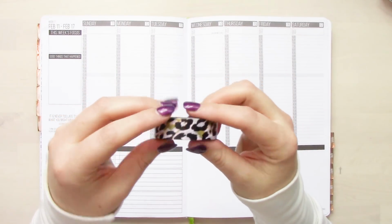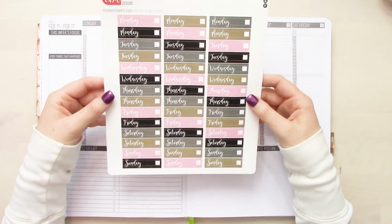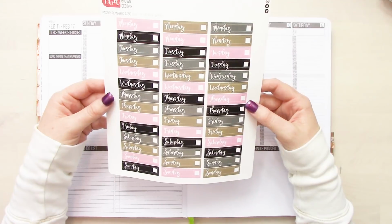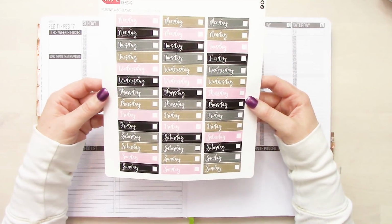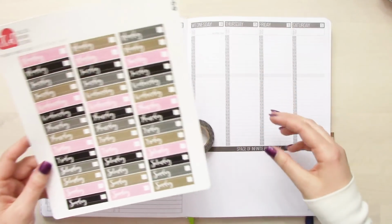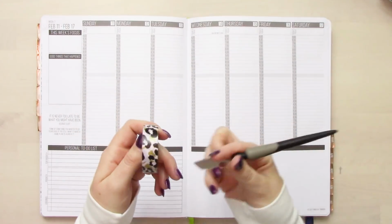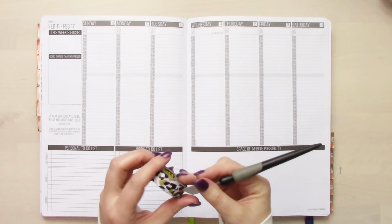Let me pull out a sticker. These kinds of colors, so blush, sand, slate gray, and black. It's almost like the Alyssa color palette, but it has black in it. So you could swap for using that, or you could use the Samantha color palette that just doesn't have the sand in it, but it has the black.